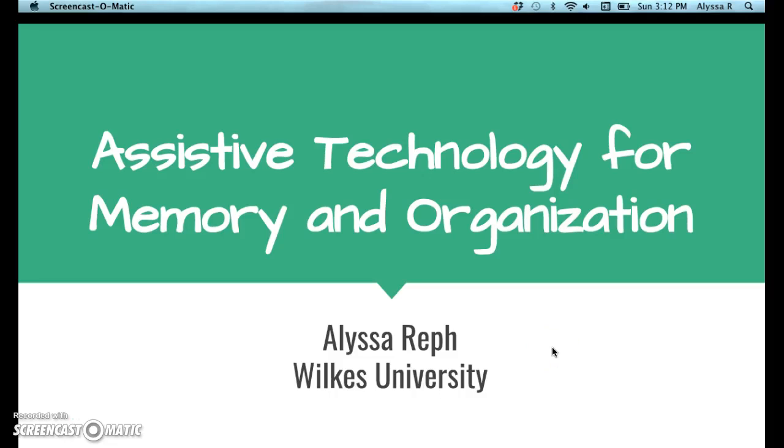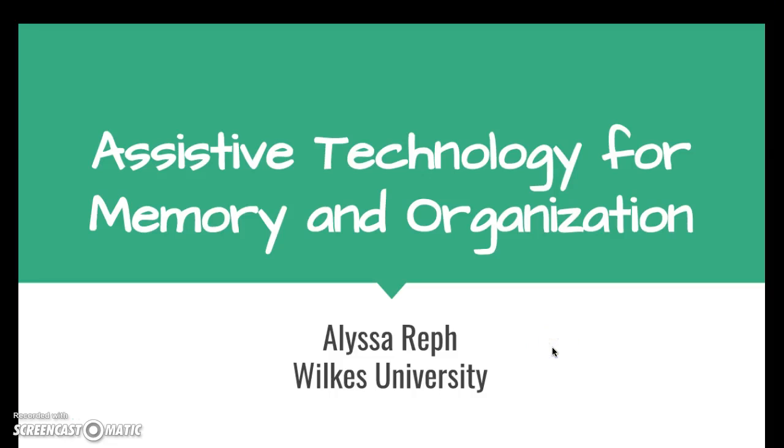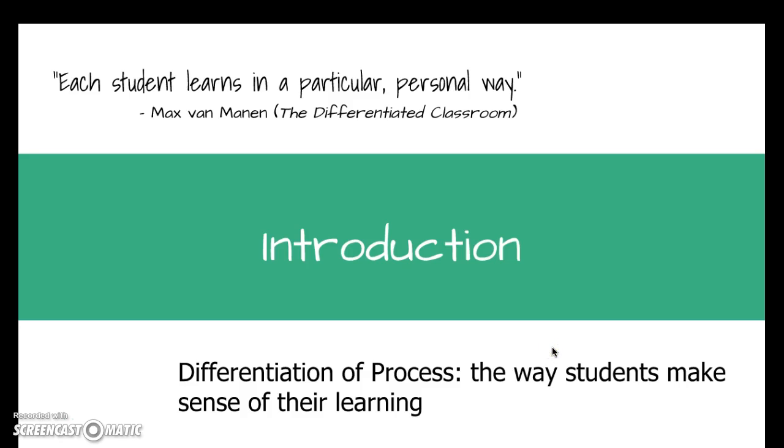Today we will look at assistive technology for memory and organization. Max van Manen stated in the differentiated classroom that each student learns in a particular personal way. Teachers should be striving to create a learning environment that opens doors for students to actively engage in meaningful learning and support them as they do so.